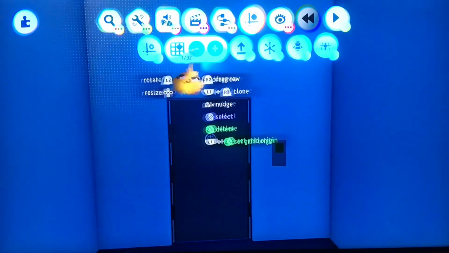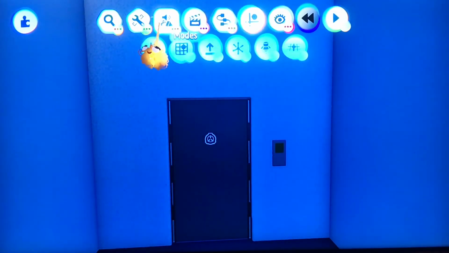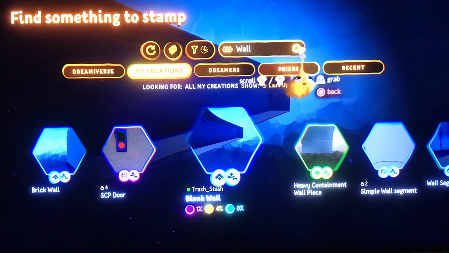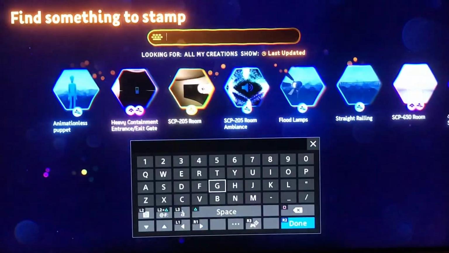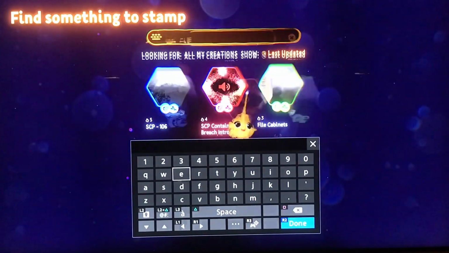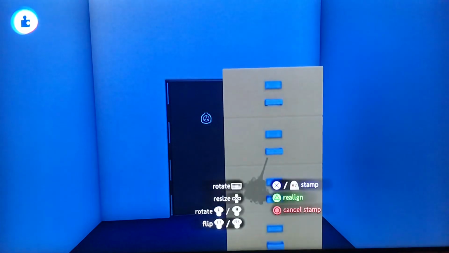Now for 1499, we're going to be adding the pedestal, but we are not going to be adding the actual gas mask because I have not made the model for that. So what we can do though, I made file cabinets, so we're going to do that, and there they are. So looking at the, oh, my game froze there.